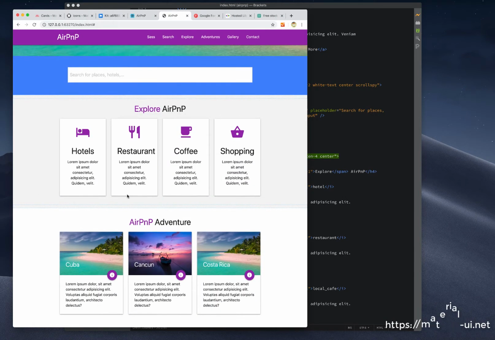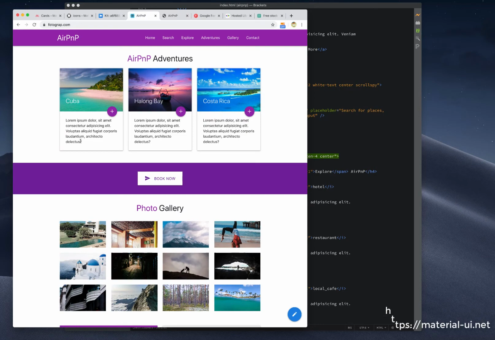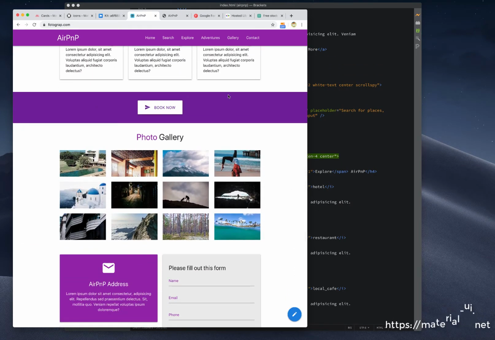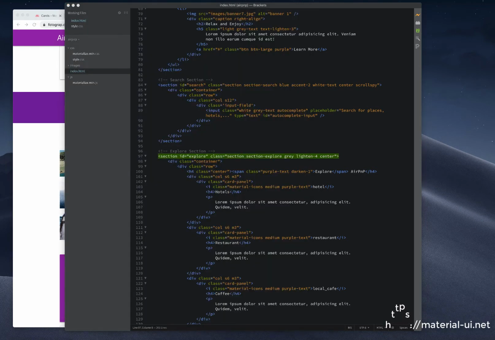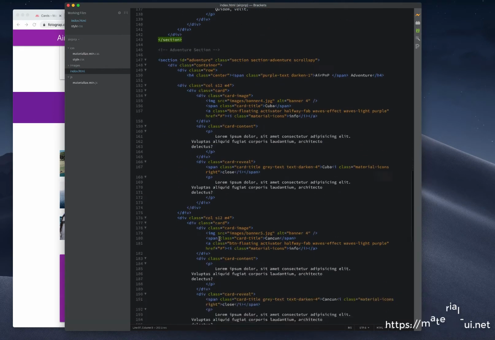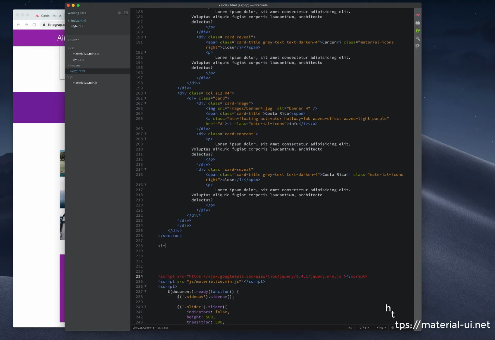So we done the explore section and adventure section. So next section gonna be the book button with the purple background. Make a note here. Book section.